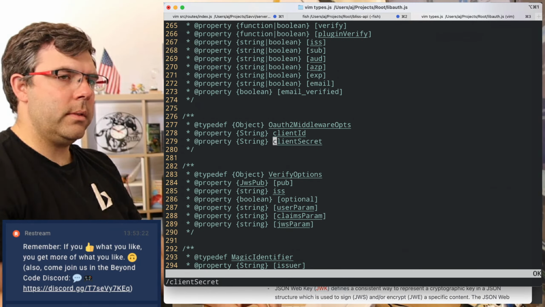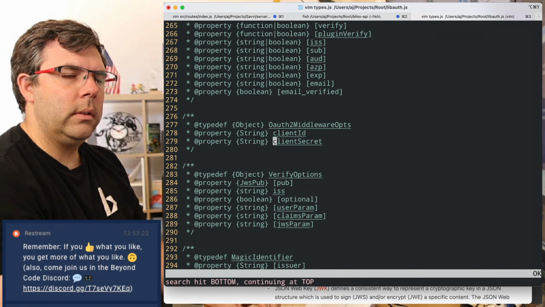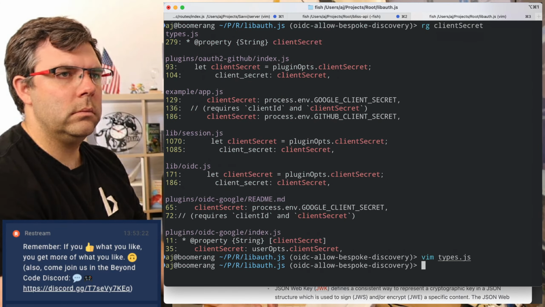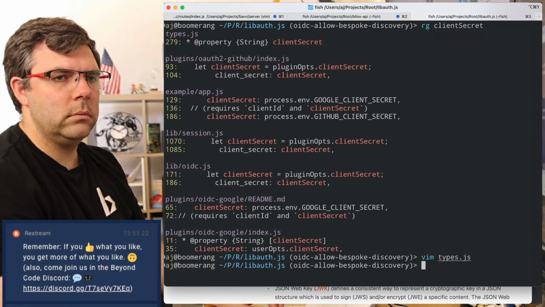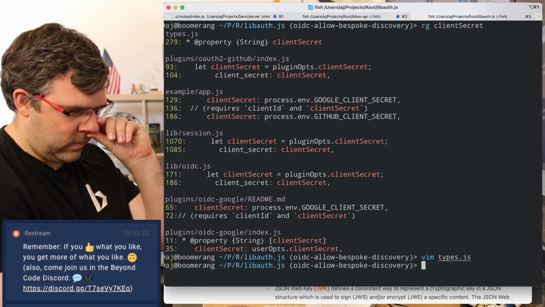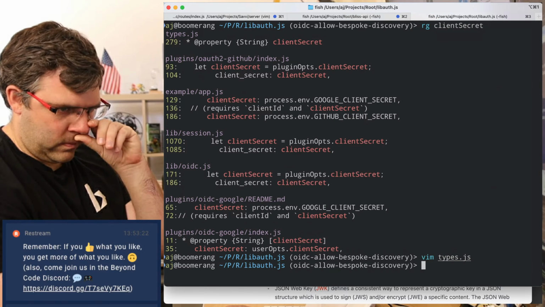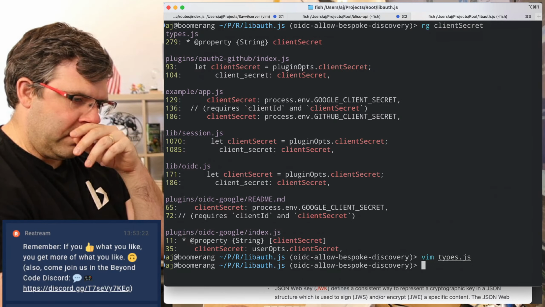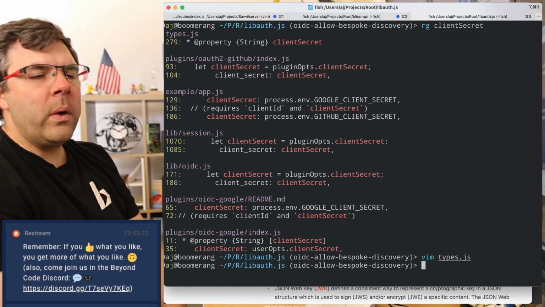OAuth2 middleware ops. Okay, I know how we do this.